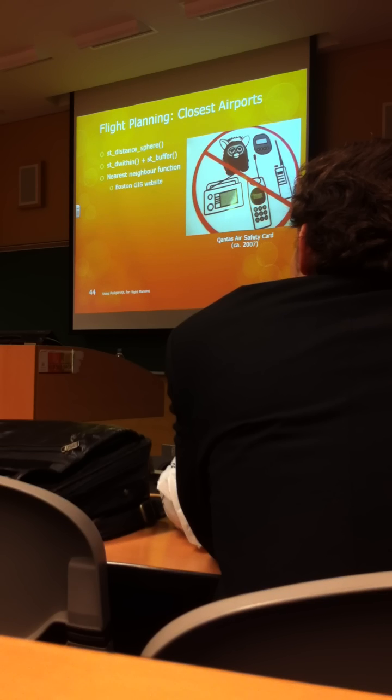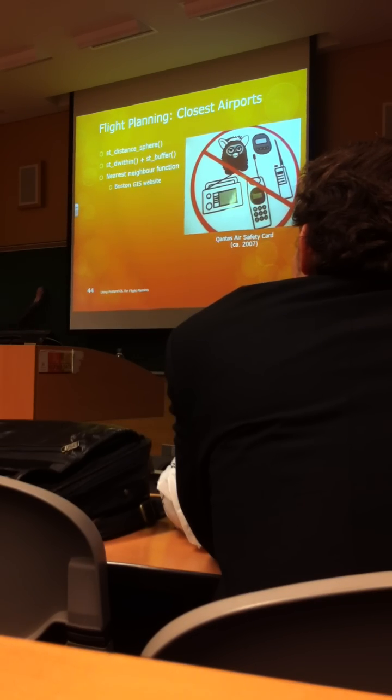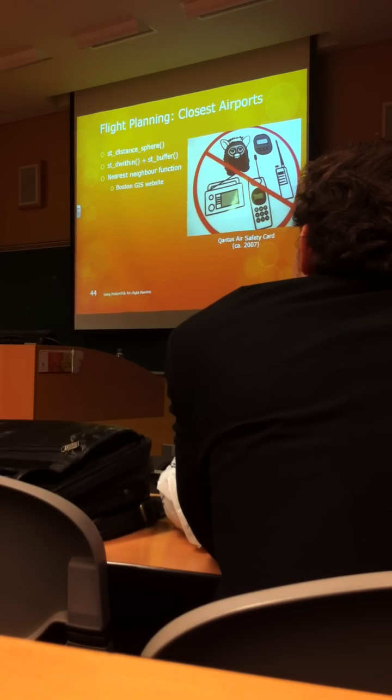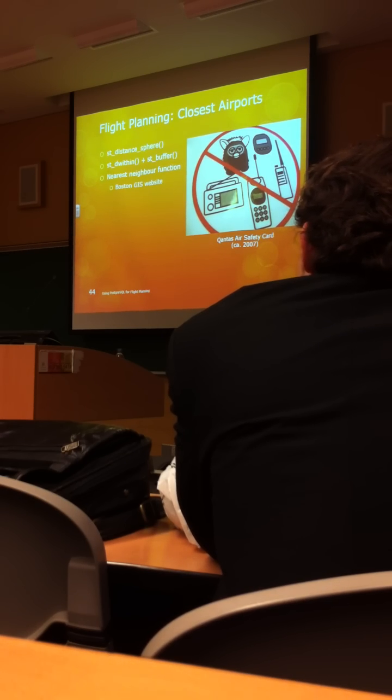So the way that one works is, say we have our route in here. I'll buffer, say I want to get all the airports within a 20-kilometer radius. I use the buffer function, which creates this line, changes this line string into a polygon, and then I can say, give me all the airports that are within that particular space.